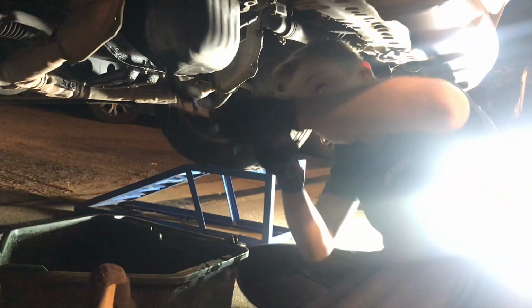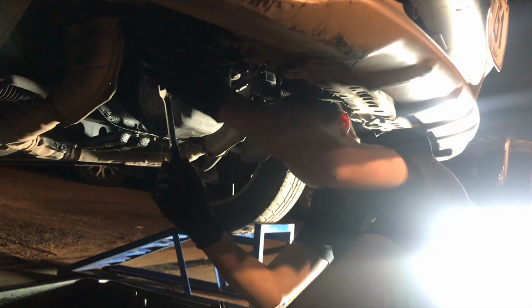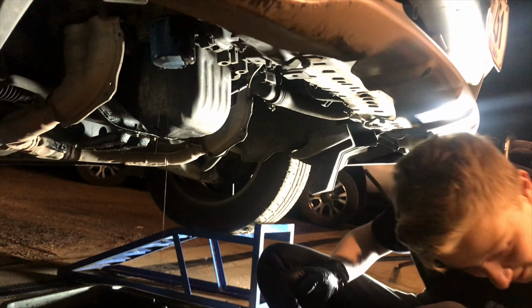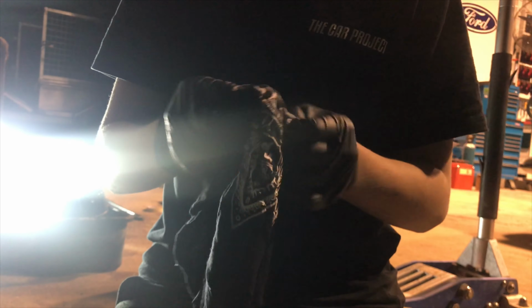tools to take it off. So what you do is you just hook it up on there, get it to the right size, and once you get it right, you take it off. Probably good to have a rag handy as well. And then you just put it onto this little hook right here to drain out the rest of the oil out of it. Sump plug washer, you can reuse these.